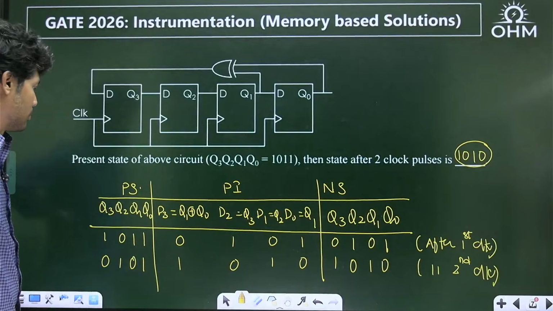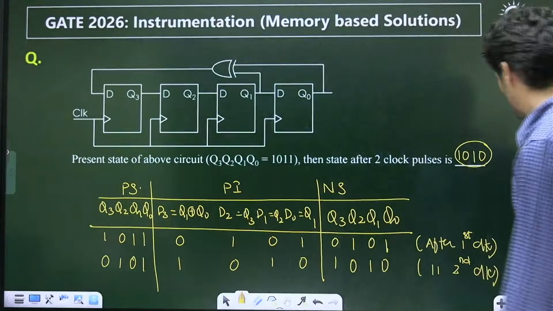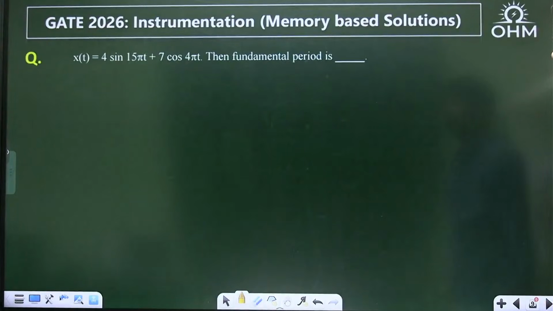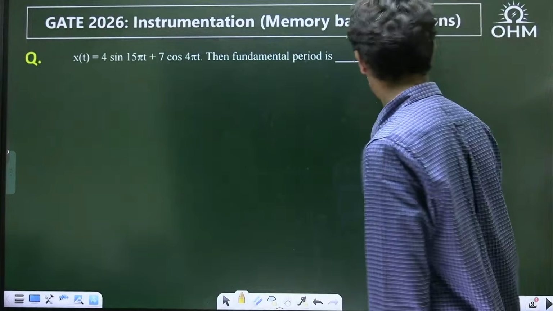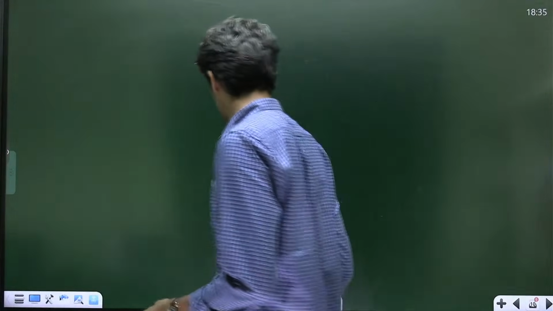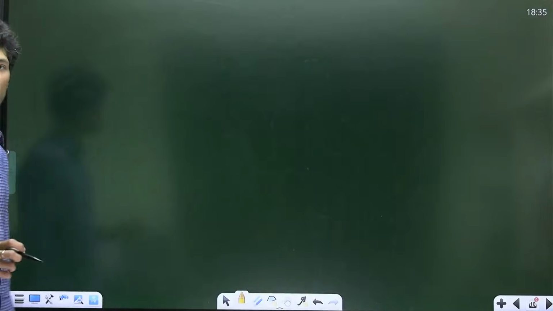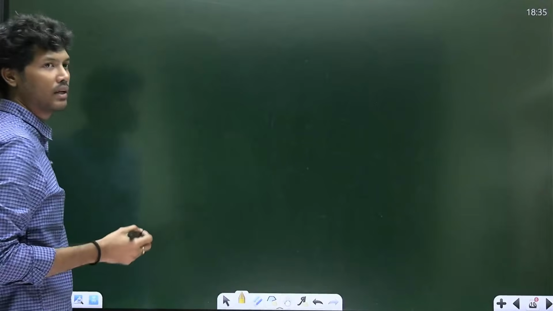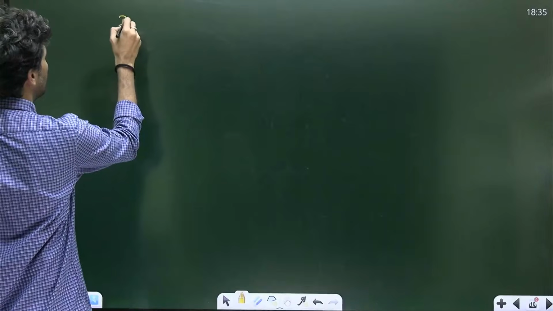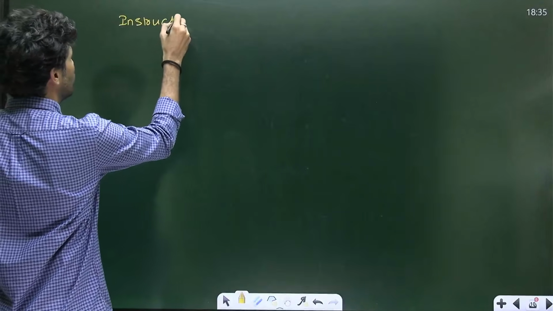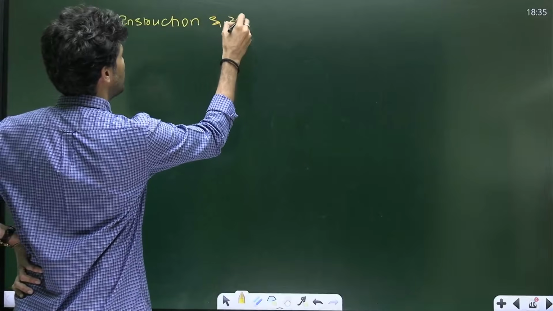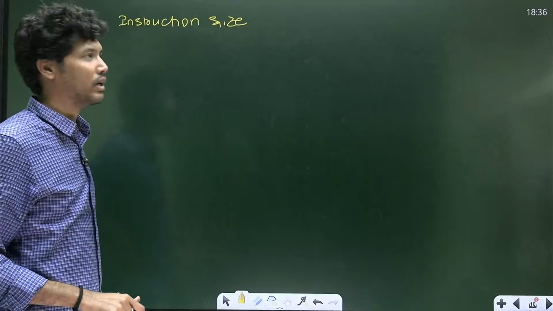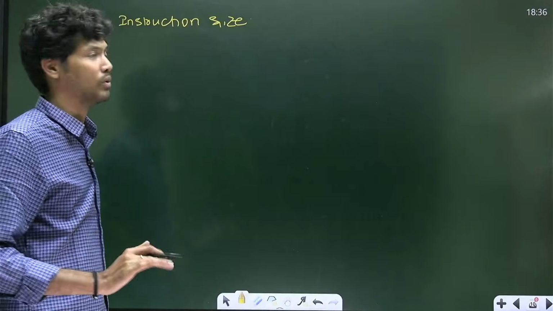Okay. So next, I think there is one more digital question. I'll just write the question. It's a question on computer organization. It's a very, very basic question. So we have basically a computer which has the instruction size of. It is a very simple question. A similar kind of question has been asked in GATE 2023, if I'm not wrong, or 24, either 23 or 24, but very similar, very simple question, both of them.